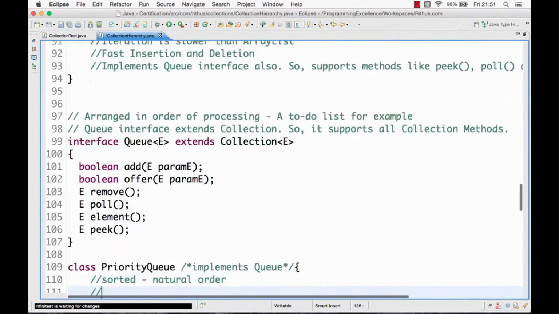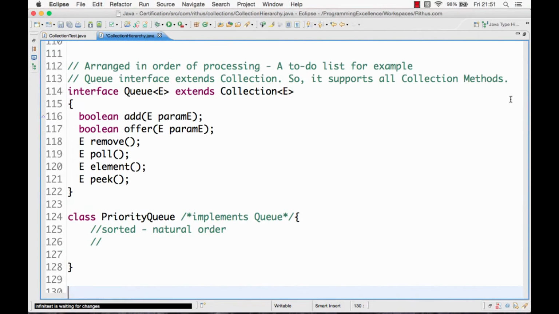The other interface is the queue interface. If you look at queue, it also extends collection interface, but the thing about the queue is all the elements are ordered in the way they're inserted. So if I've inserted 1, 2, 3, 4 and then 5, then they are also stored in that order.